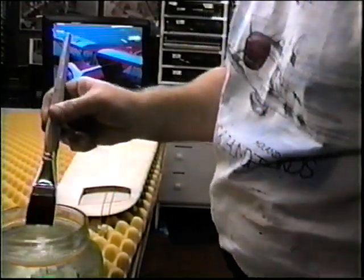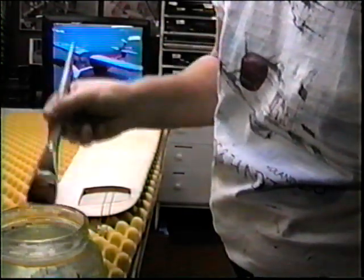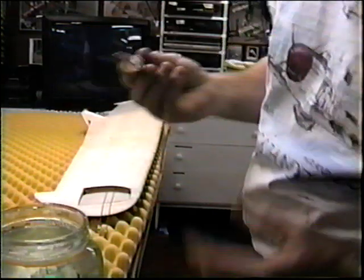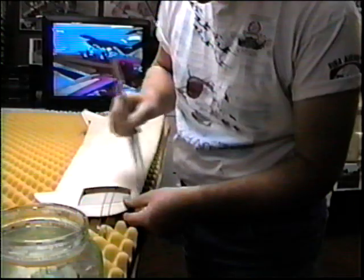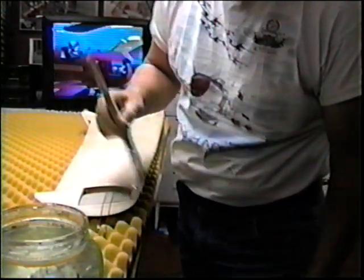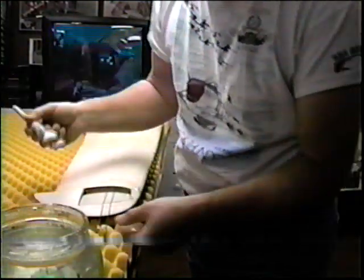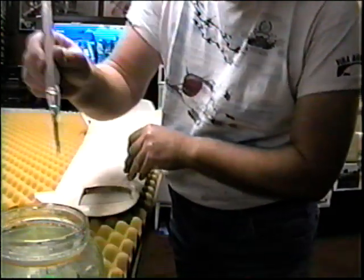Now, as I always do, I'll do the bottom first. I made an exact batch, a pint of clear, a pint of thinner. And it's relatively on the thick side. But I want to get all of these areas, like I said, that could be a problem. Now from this point on, once you get one or two or three coats on, it'll be very easy. We'll just add a little thinner to the mix.